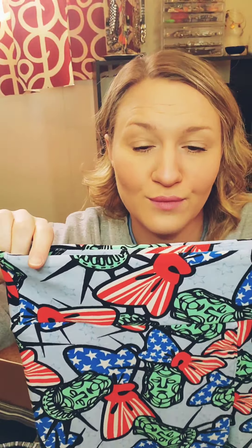I think we got some LuLaRoe here — yep, LuLaRoe tall and curvy. These have little Statues of Liberty on them. I don't sell a lot of LuLaRoe, but I think they're pieces anybody would wear. You can wear these on the 4th of July — a little Statue of Liberty with little maracas. It's cute. Fun. Tall and curvy, so it's my size.